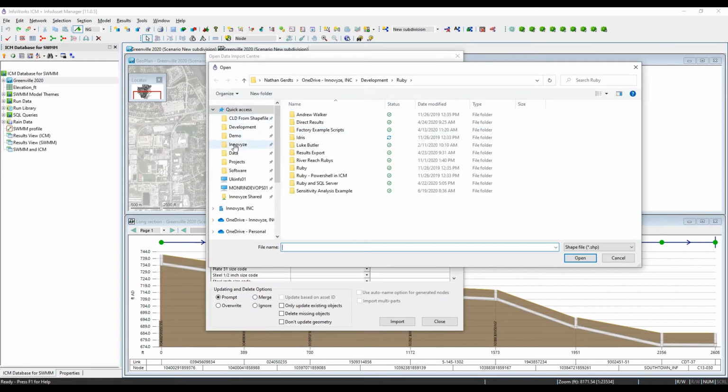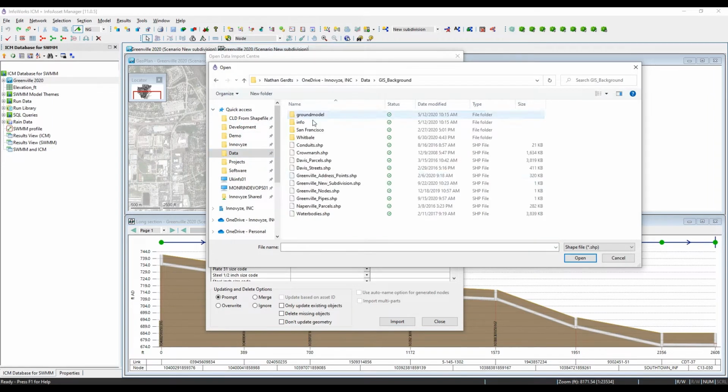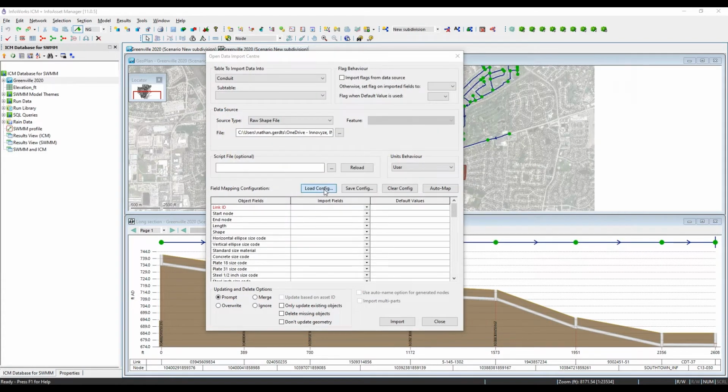If I point at some GIS data of Greenville pipes, I can load a field mapping between ICM and that shapefile. So here we're mapping the ID. The ID is required because that's how the importing is done. So we're using asset ID. We're also pulling in the node connections. We have conduit height, conduit width.